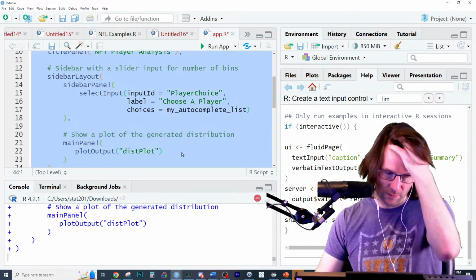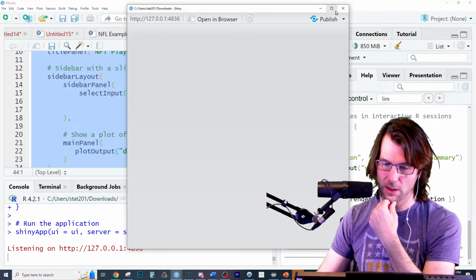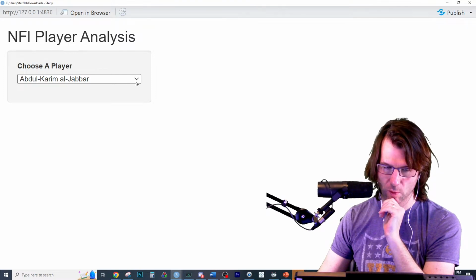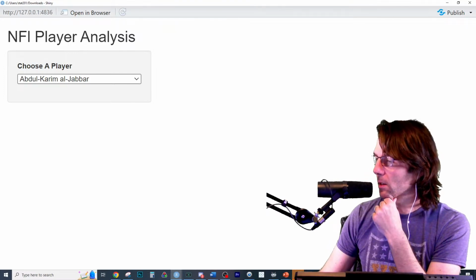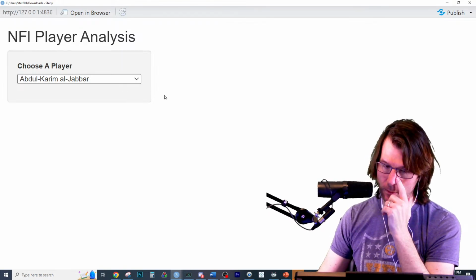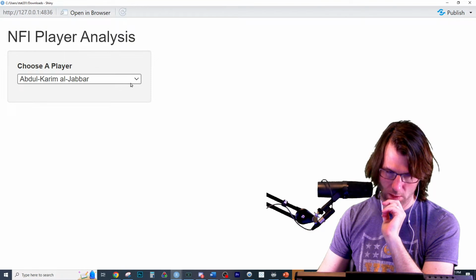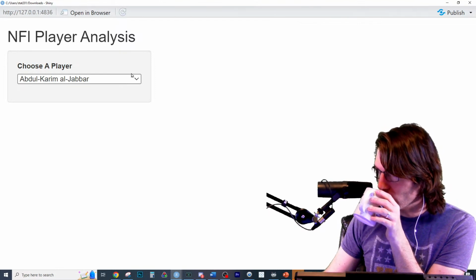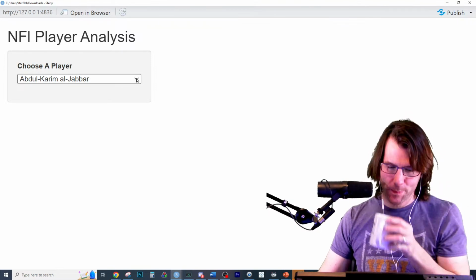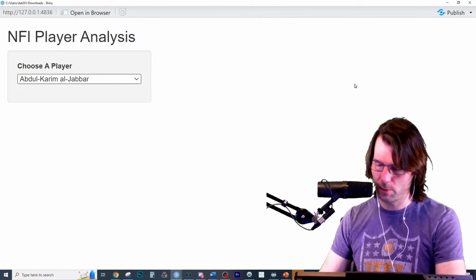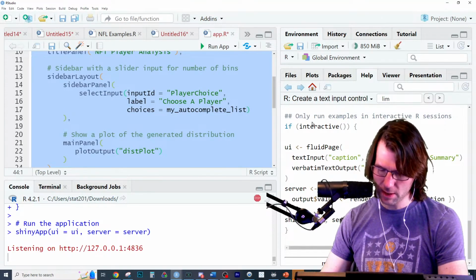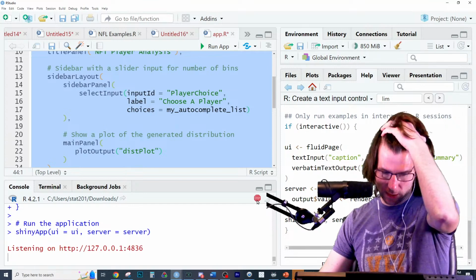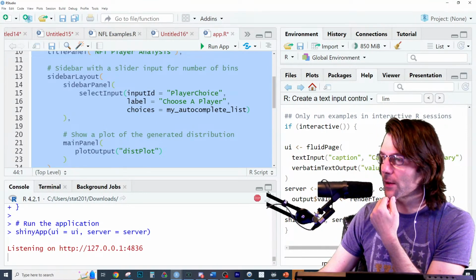It's probably going to get mad when I run this, but that's fine. Okay, look at what we got right here. Now we're going to scroll, and this is taking a little longer than I like. Ooh, it's being weird on this. We don't like that. Is it because there's so many names? Should go unique on it. Let me look at the size of that vector, because I think that vector might be a little bit too long. Loading in a lot of data right here. Let me go look at that vector.